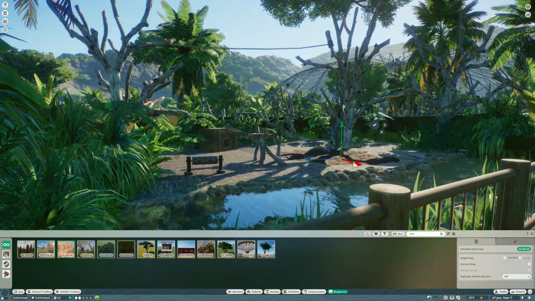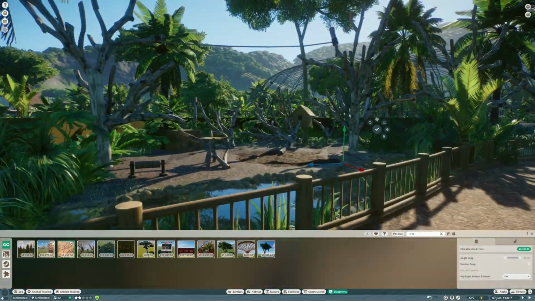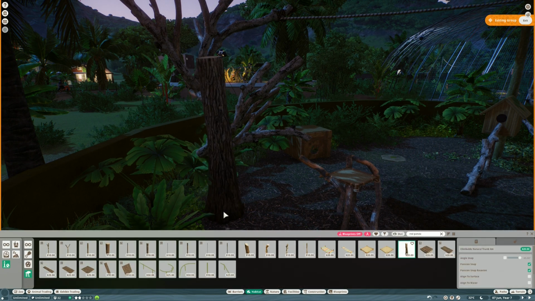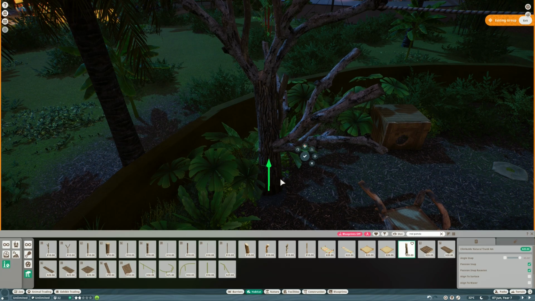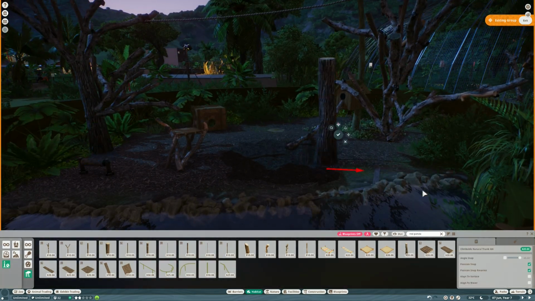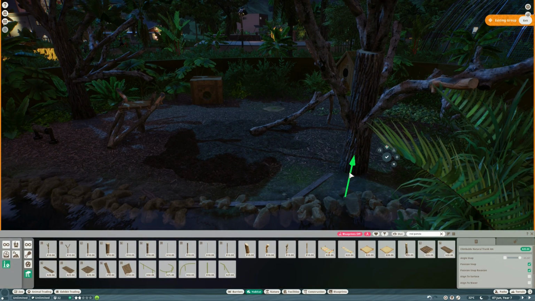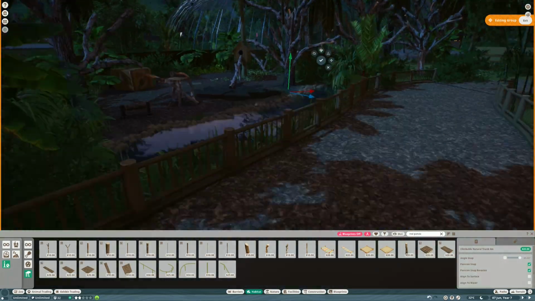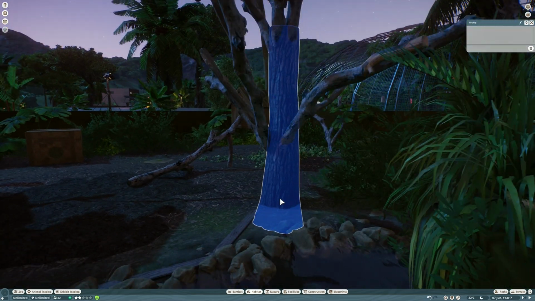And then we're going to put some of Caesar Create's climbable dead trees into the habitat, which I'm going to edit a bit to suit my purposes. These are really good. I think they're made for big cats, definitely not made for red pandas, so they're going to need a lot of adjusting to make them climbable for these guys, but it's worth doing because I really like the way they look, especially at night.